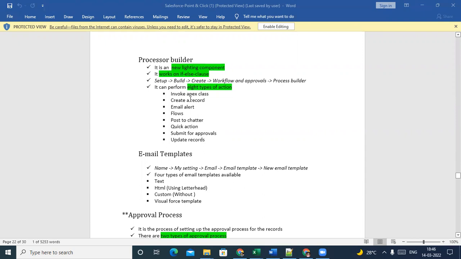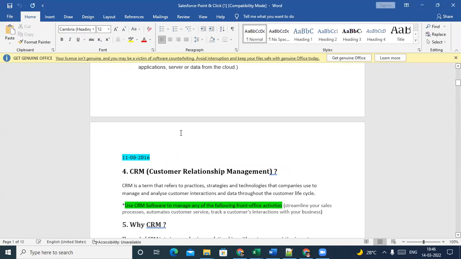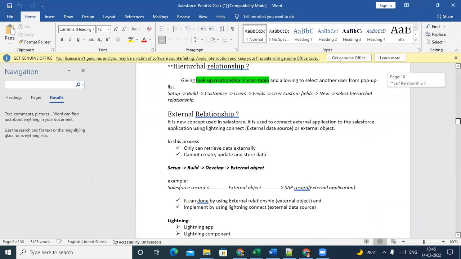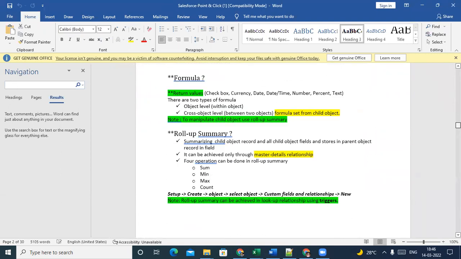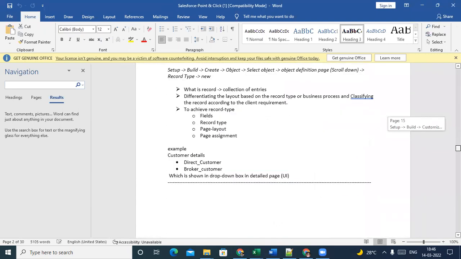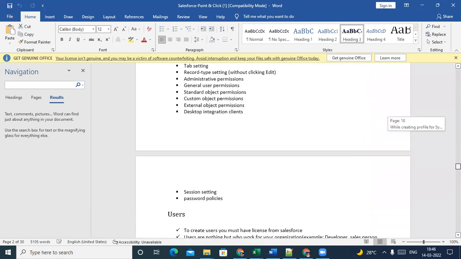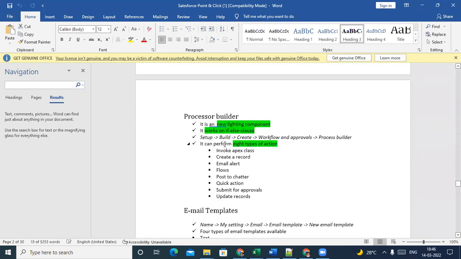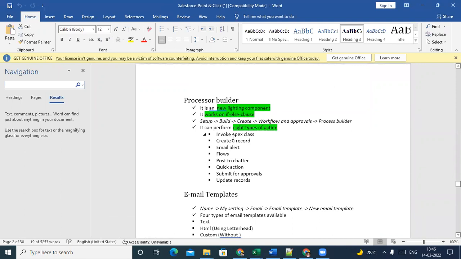So you can call an apex class, or create a new record based on a criteria, or you can send an email alert.